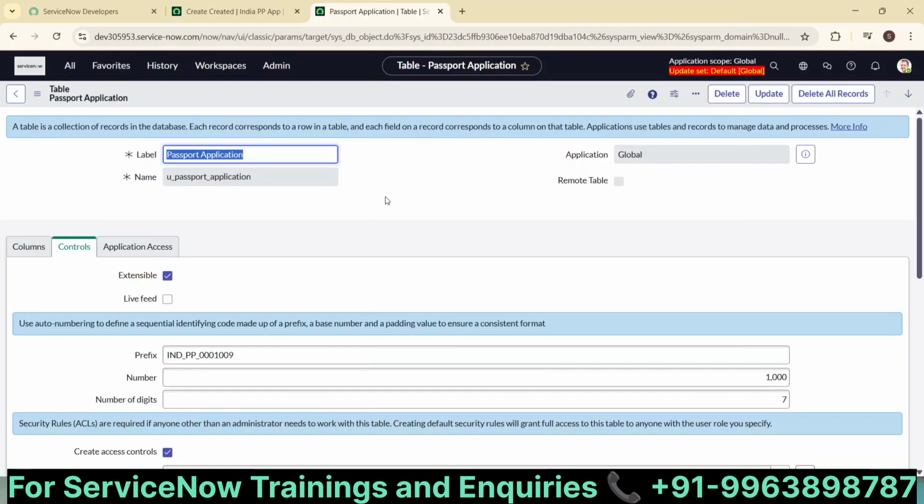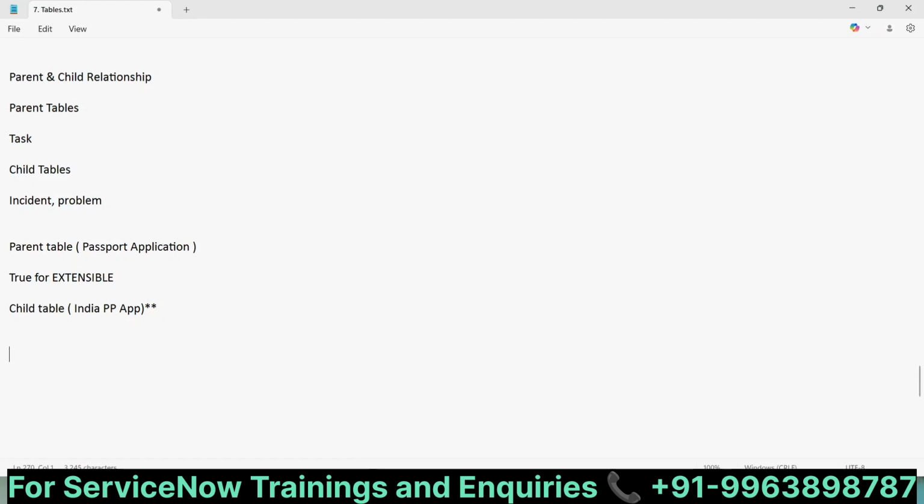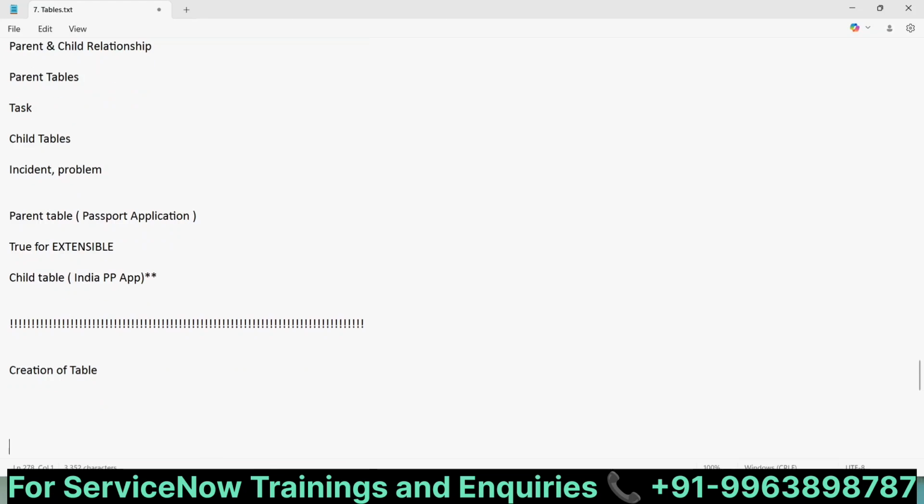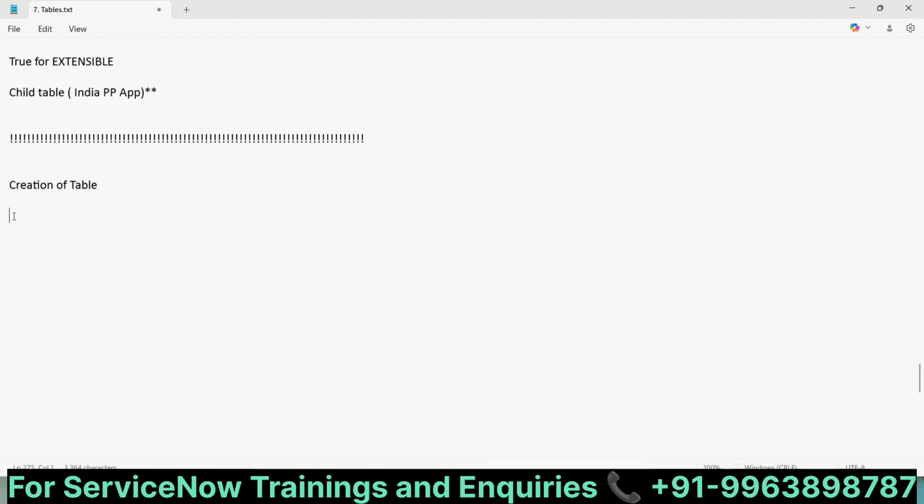Yep. And then we'll come to the next part, after creation of table. Let me write clearly. After creation of table, three things will automatically populate. What is the first thing? When we create a table, what are the things that will display automatically? Columns. The first thing will be columns. It's called the default columns or the system columns.